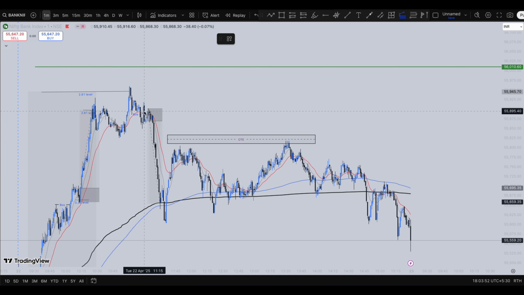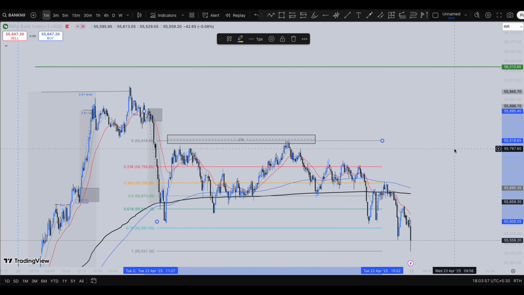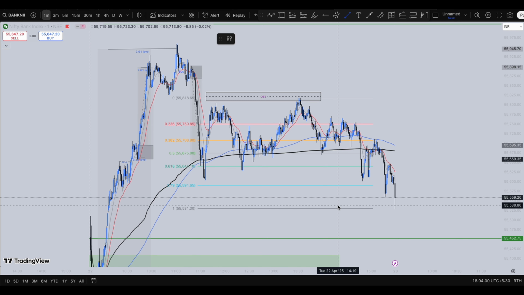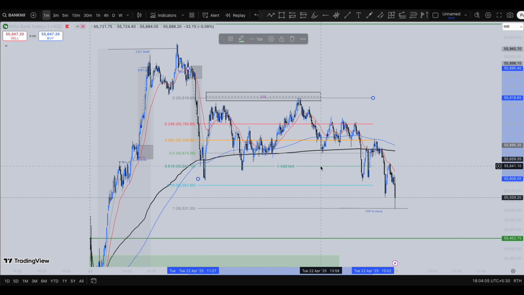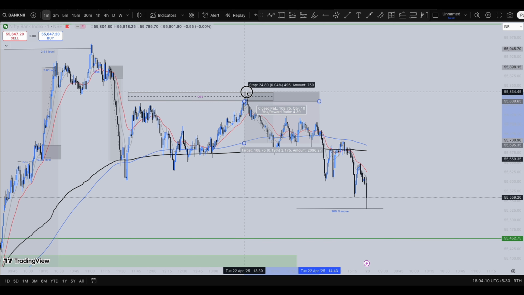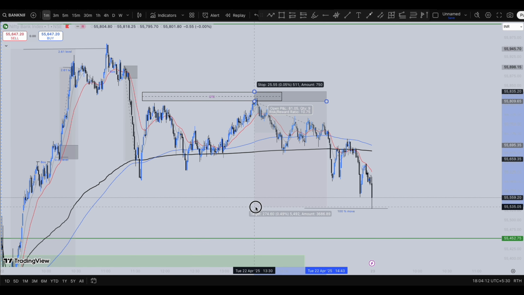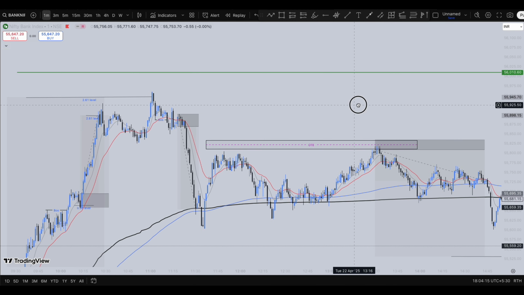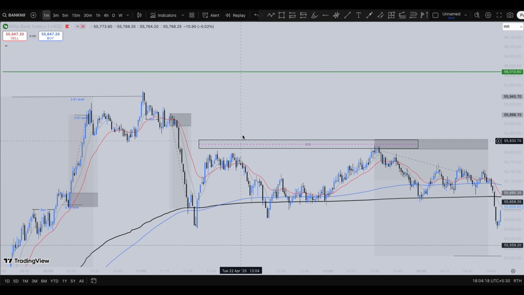So for target levels, if you try to plot the Fib extension levels, the common point between this, to the common point between this, to the common point between this, you could have targeted it all the way to this 100% move, guys. Exactly. I hope you're understanding where exactly the market came. The short position here is keeping your stop loss just above that candle itself and targeting it all the way to this. Here, the market mitigated this fair value gap here, guys.